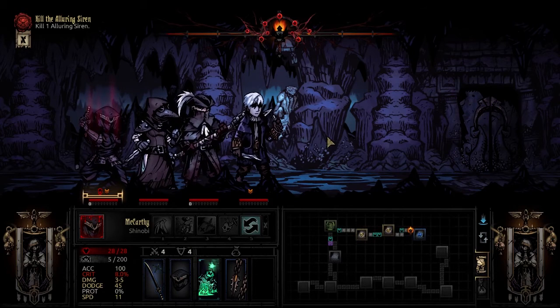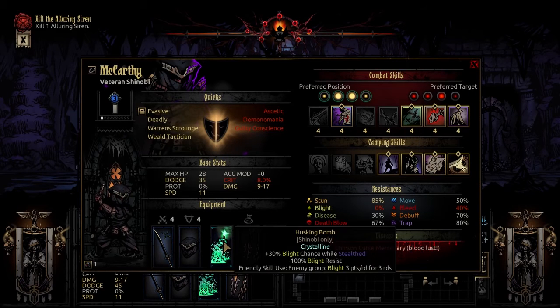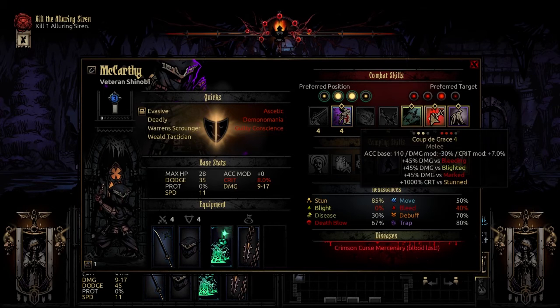Well, unfortunately, I did not know that I could use Shadow Cloak on anybody. That changes its use, especially since it's the only friendly skill he's got. You can literally repeat giving a different person stealth every round and getting more blight on your enemies while you do it. So that's actually pretty interesting. That might be a worthwhile thing to try out as well.